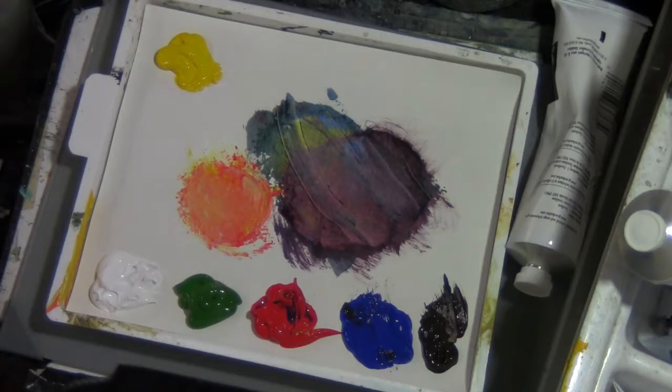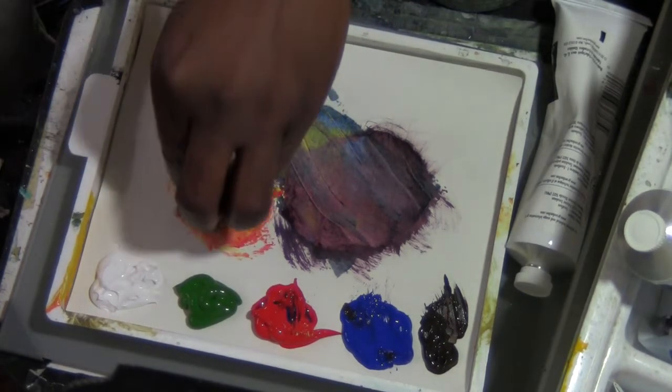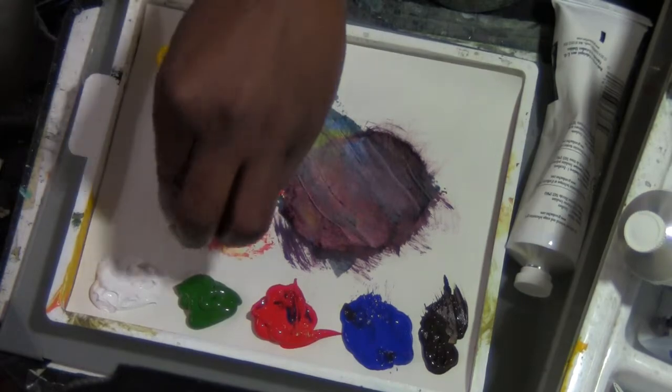Let's go for a lighter color. Still use the sponge. All right, we're going to dip into a little bit of white. We'll put the white right here. Slap some yellow in that white. See that? And then maybe a slight touch, a little baby touch of red in there. Mix it right in together. Now what I'm going to do is go into my water, just a small touch of water, because a thin paint sticks to a thicker, tackier paint. All right.